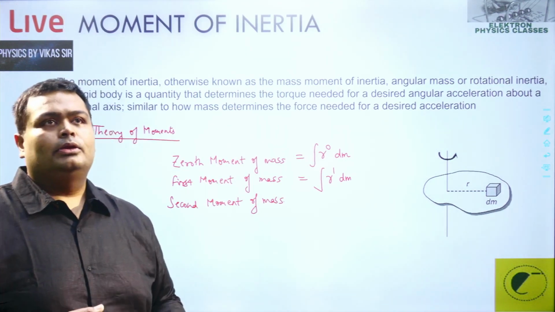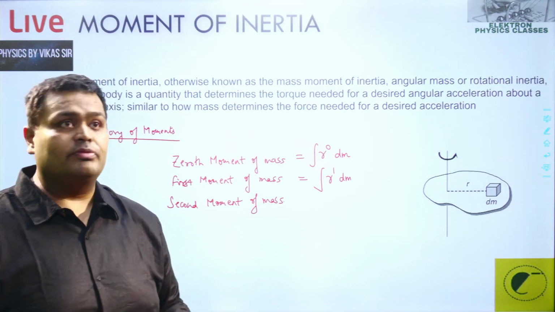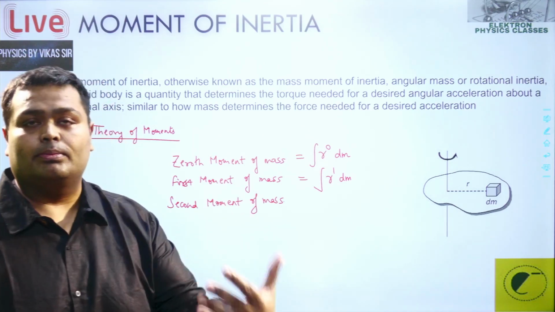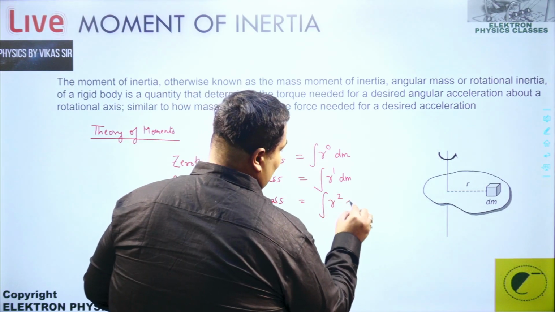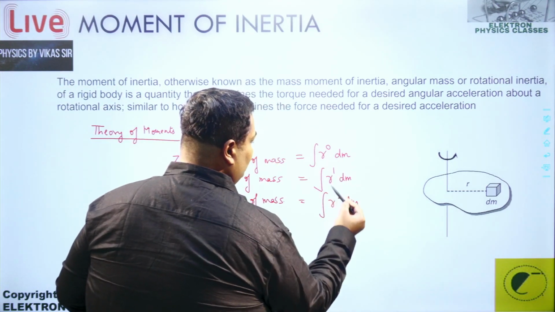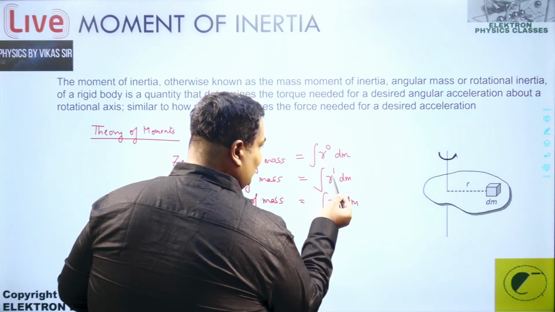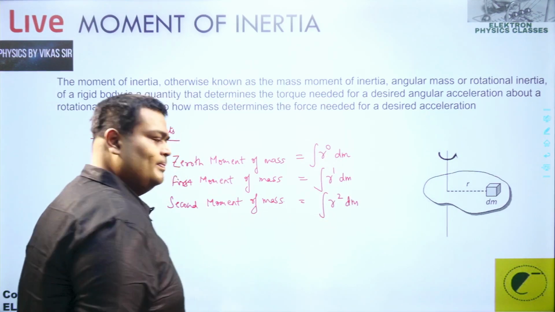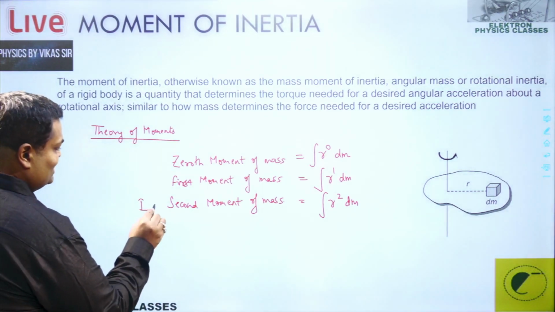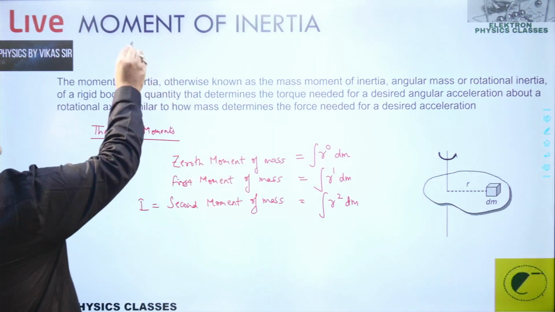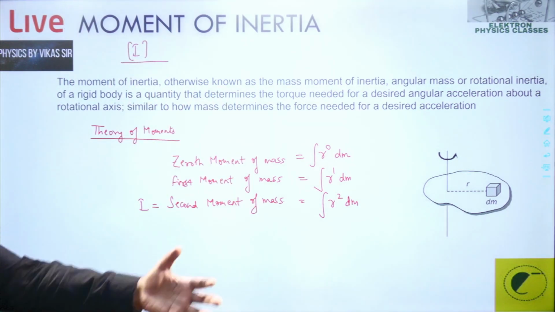And then to generate an idea of the acceleration and angular acceleration, we require the second moment of mass, which means the second power of that r, right? So that is r power 2 dm. But that's the 0th moment of mass, first moment of mass, second moment of mass. This term, the second moment of mass, is defined as I. And what is I? That term is defined as the moment of inertia.